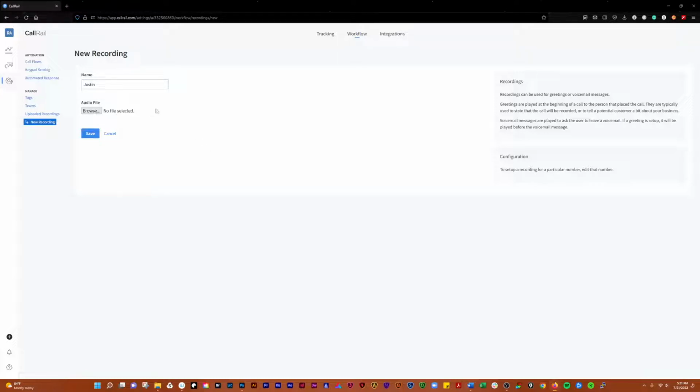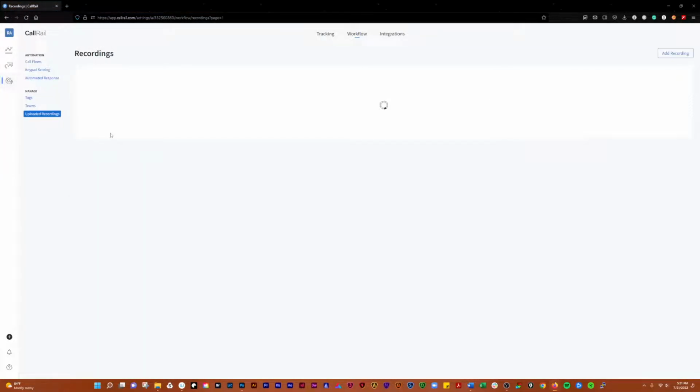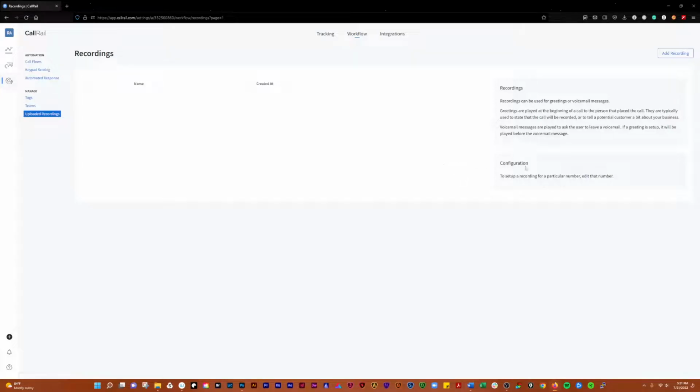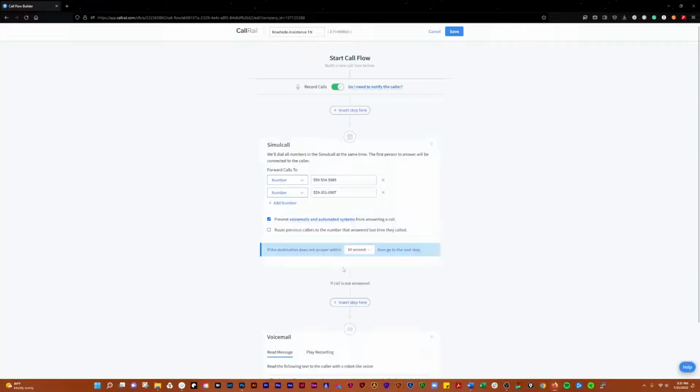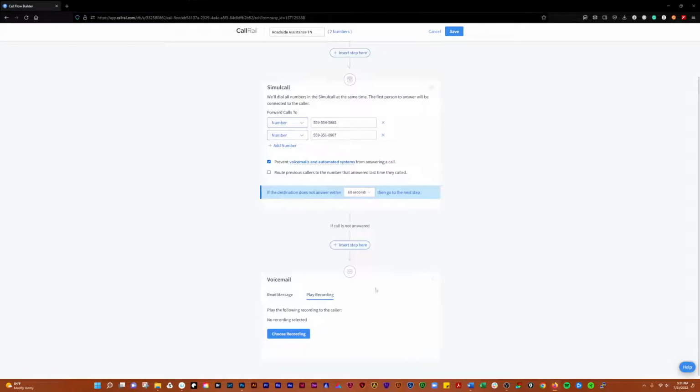You can browse for an audio file. And then there's also a way here too, if I recall correctly, you can add a recording through this process here.